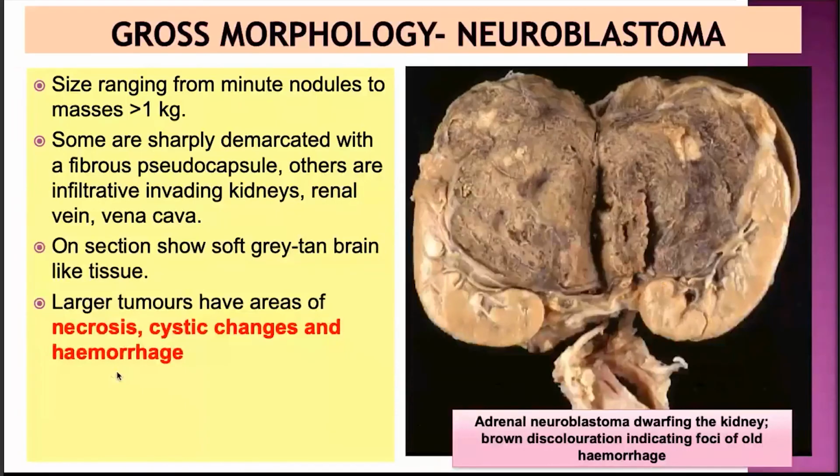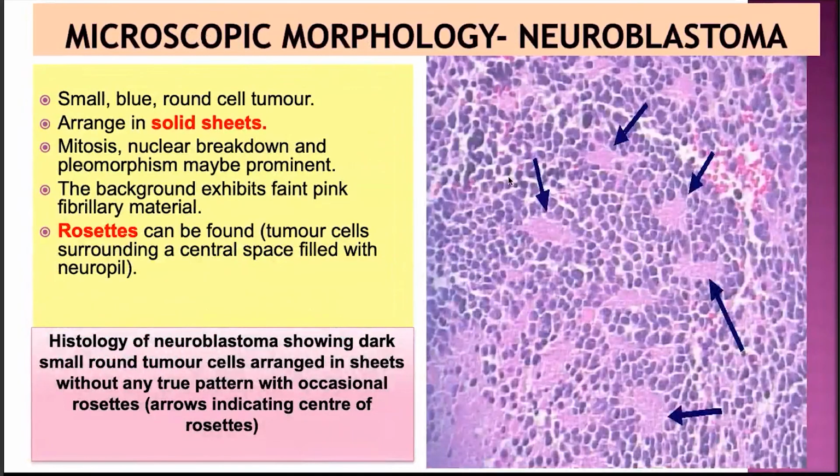Okay. This is an example of the neuroblastoma of the adrenal medulla that causing the, we call it here, dwarfing of the kidney, meaning that the kidney become kecil sahaja and the tumor become very big and large like this, okay? The tumor become very big with the necrosis, cystic changes and hemorrhage, okay? You get very heterogeneous areas of the tumor, no, okay? And the tumor can be very big, more than 1 kilograms. Okay. And under microscopy, it just like a brain tumor, forming a rosette, a lot of rosette formation here.